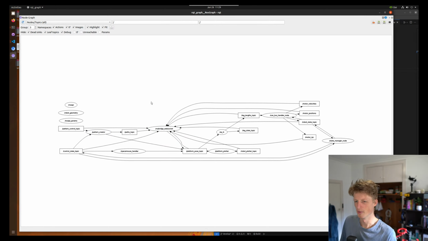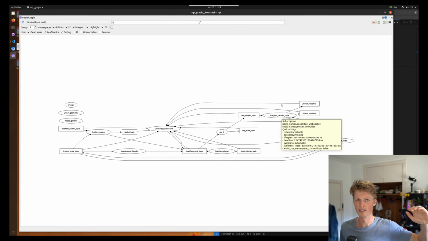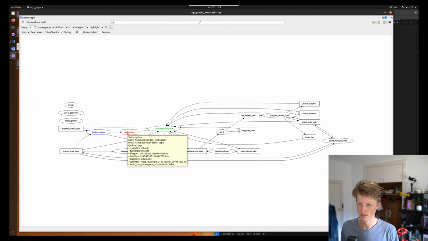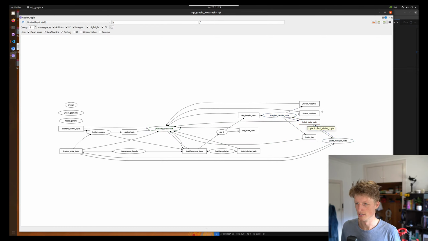I don't know, maybe I need to look into the QoS stuff a bit more, because I haven't actually set up any of those QoS, the quality of service parameters, I guess you'd call them. I haven't set any of those for anything, so maybe I just need to make the CAN bus handler number one top priority, and then everything else is kind of secondary to that. Maybe? I've only added in the paths topic, and I've changed the robot plotter topic a smidgen, and also the leg state topic, this guy. Three new topics, and things aren't working.